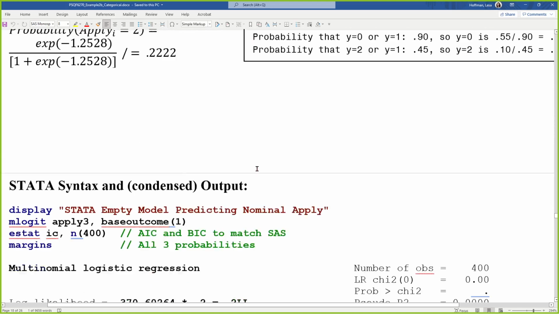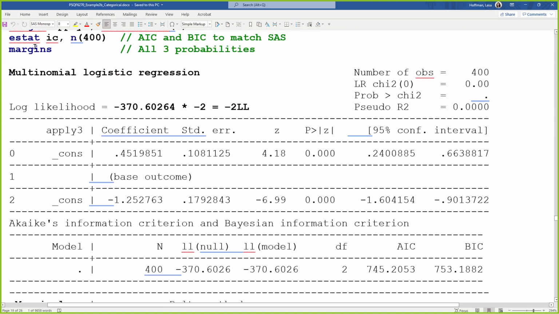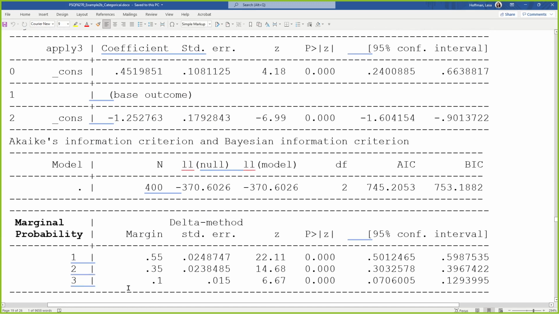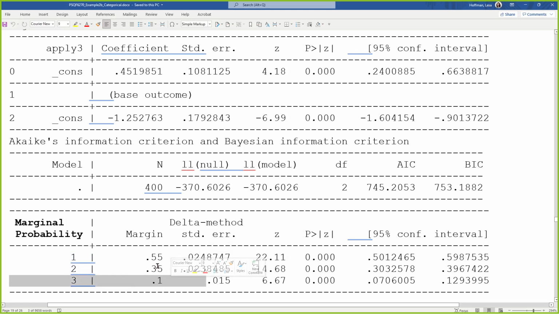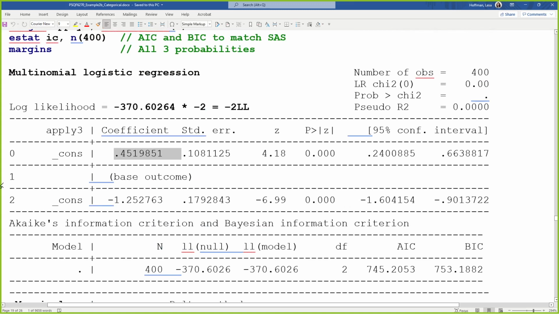And the same exact thing happens in Stata when you do margins. Stata's margins just spit back the three probabilities: what is the probability of the first category, the second category, and the third category, which is actually 0, 1, 2. Even though its coefficients are exactly the same, the way that Stata's output is organized is very handy, because it has this middle row here that tells you what your baseline is, to remind you.